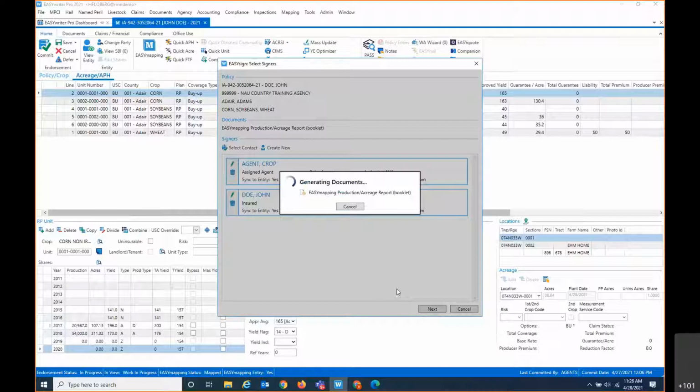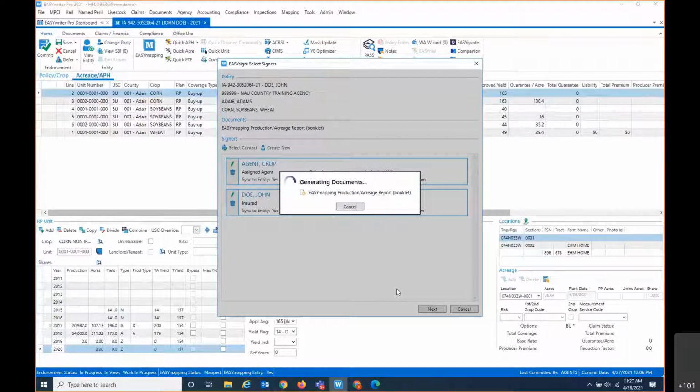It's going to generate my EASYmapping document, which does sometimes take just a little bit, especially in our demo system. But as I mentioned, when we come in, all of the controls that are needed, and when I say controls, I'm talking about signature boxes, radio boxes to allow our insureds to check yes or no on questions, they're already going to be on the document for me.